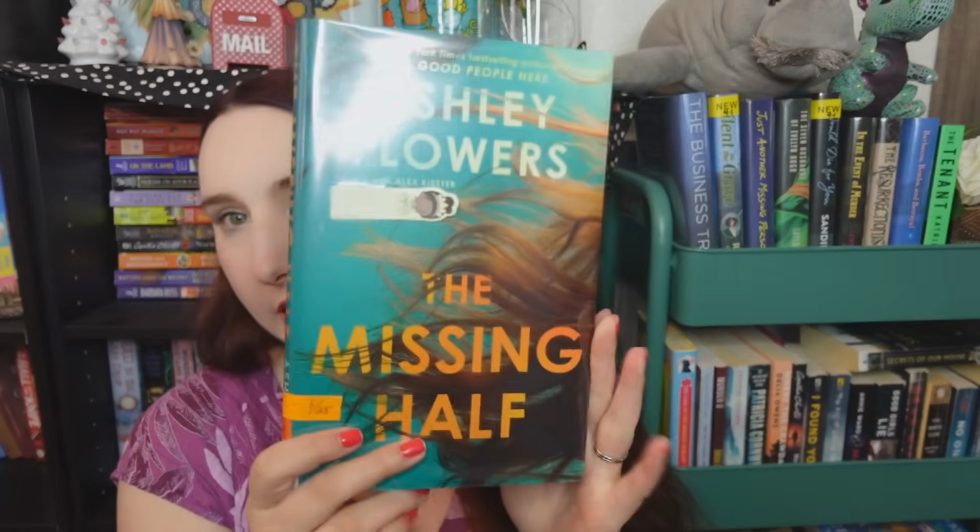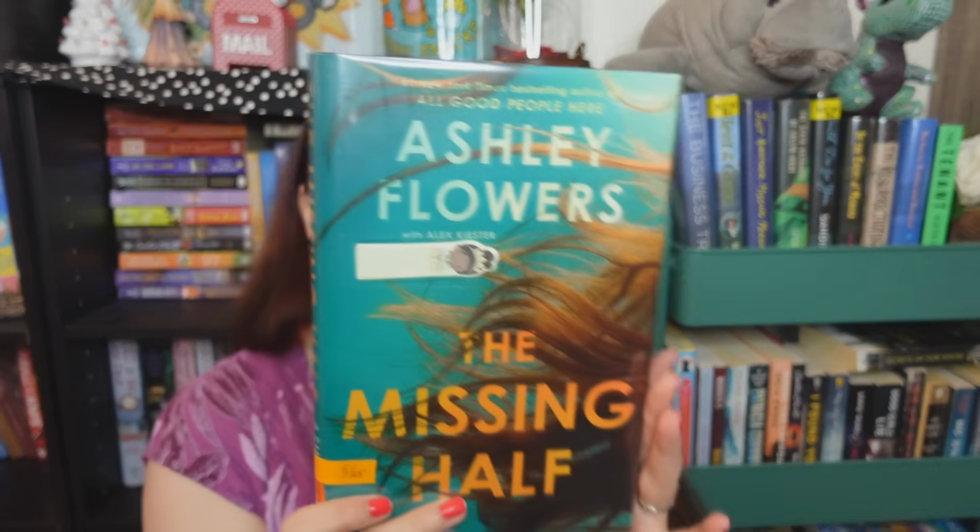And then her new release that just came out, I want to say it just came out this month actually, is called The Missing Half. I love the cover. I think it's really pretty. And this one again has some, you guys can tell I really like the kind of cold case, solving something from the past, mysterious disappearance. This says 2 women haunted by their sisters' unsolved disappearances band together in this captivating mystery.